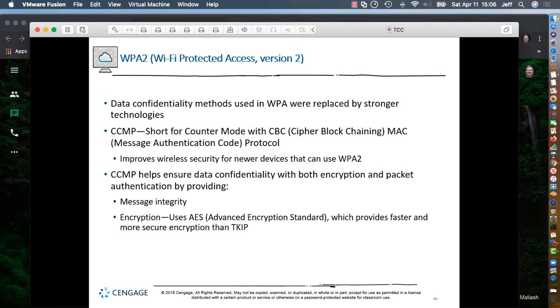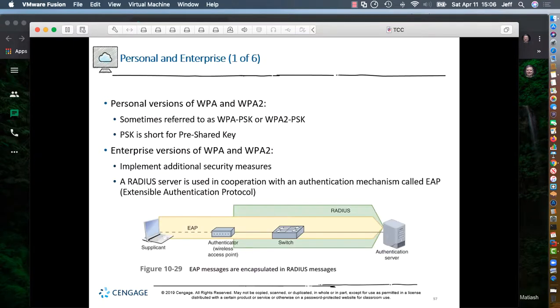It's using AES, Advanced Encryption Standard, just faster and more secure than TKIP. We have two versions: the personal version, which most of us have used, and then the enterprise version, where there's an actual authentication server, typically a RADIUS server, that does the authorization, makes it a little bit more secure, and logs the information.